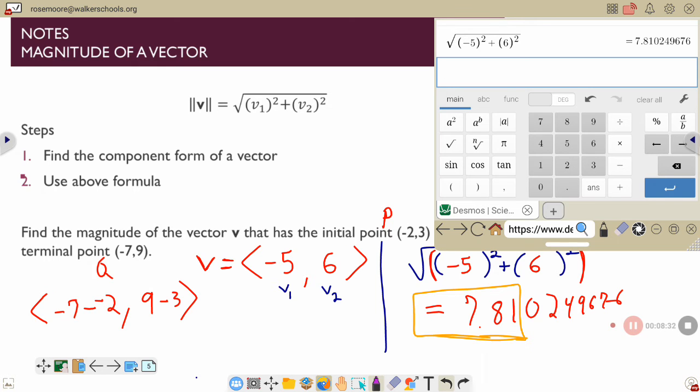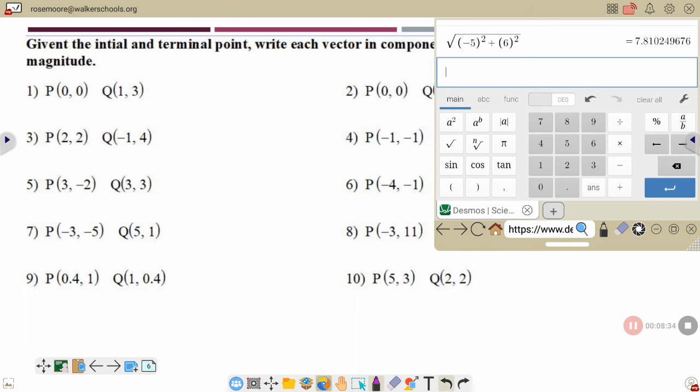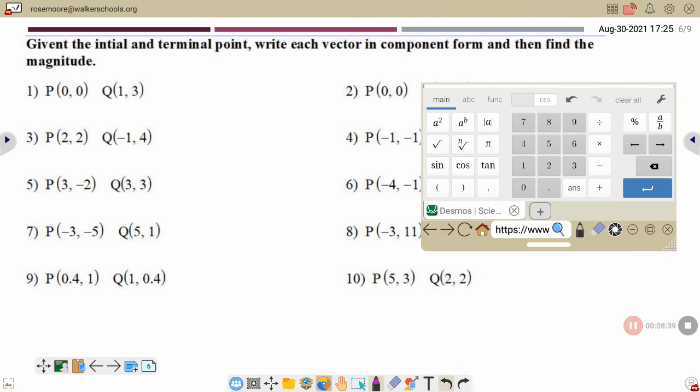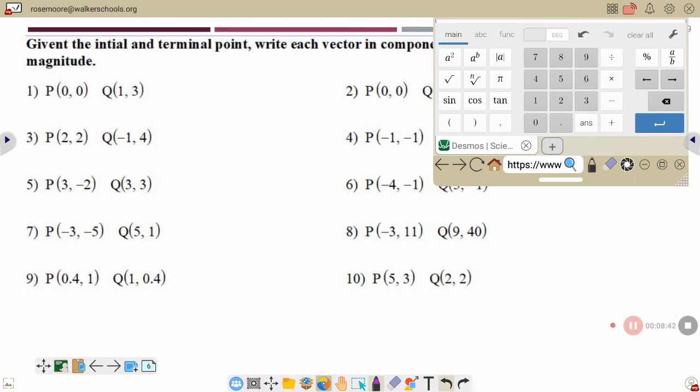All right, so at this time, you would go through and look at your worksheet, okay? And you've got 10 problems to do. Make sure you're doing the second one minus the first one, okay? So the hint you should get for your first one is 1, 3. Yes, it is that simple. And your answer should be the magnitude of v, which is written like that. We talked about that a little yesterday in the notes. And if you do it right, you should get 3.16.